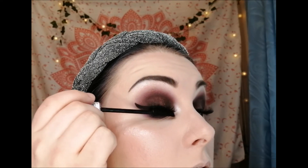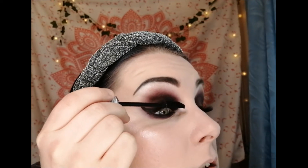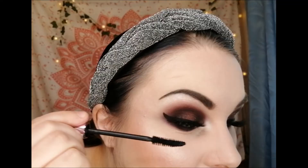Now I like to take a mascara and blend that in with my natural lashes. This is Bourjois Volume Glamour Ultra Curl Mascara and it's really nice. I start from my natural lashes right at the lash line and wiggle my way up to the top. Then I do the bottom lashes, wiggling my way down.